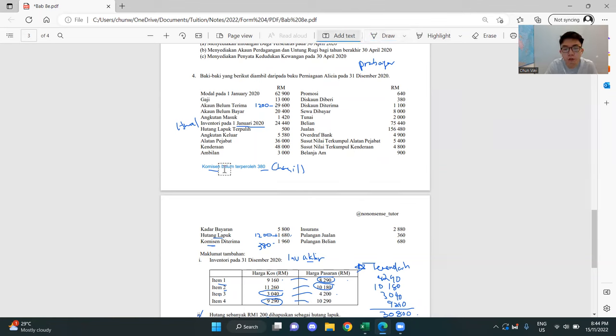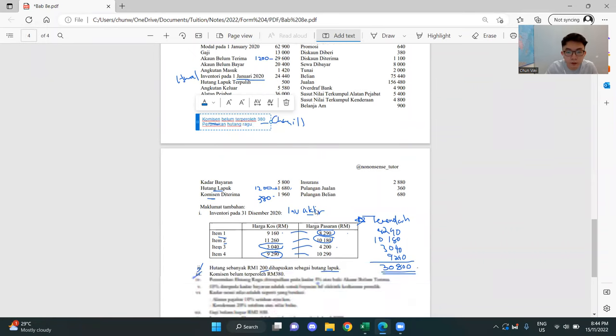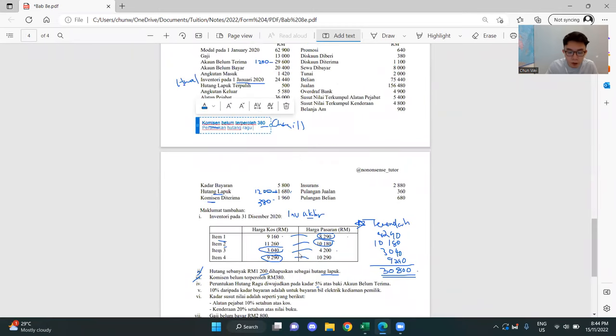Okay, so we have peruntukan hutang ragu of 1,420 that we have to record later. And then remember what I said just now, you must always have what? Two accounts that you adjust, right? Because we are doing pelarasan, we are doing adjustment. Pelarasan in English means adjustment. So here, one account is PHR, peruntukan hutang ragu.